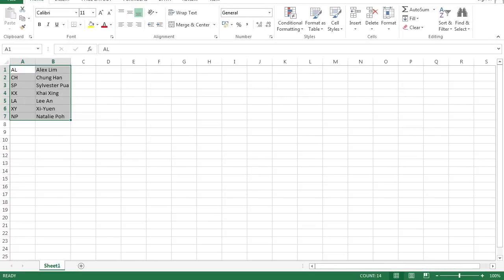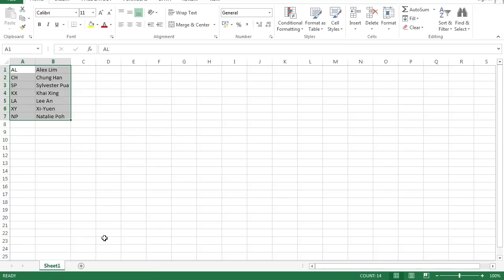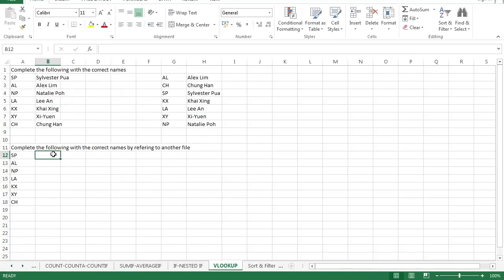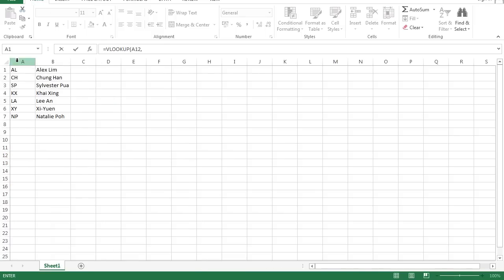So the correct way, or the safest way to do this, is number one, open the reference file first, then switch back to your original file so that you can work on both at the same time. So VLOOKUP, open. What is the lookup value? SP. Which table are you getting it from? I'm going to switch over to this table and highlight this. Notice that when you highlight this, the cell selection is actually locked. Can you see that? The $A$1 to $B$7. So you don't need to lock it per se. Comma. Which column are you getting it from? Same thing, the second column.